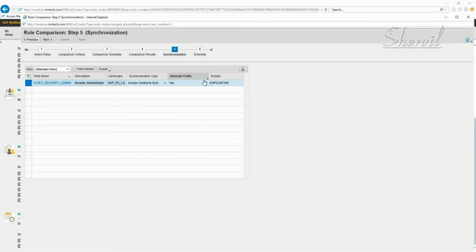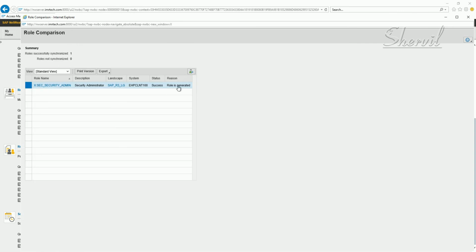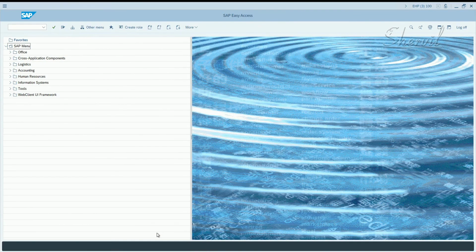All right, now say next and submit. So the role is generated. Now if you go to the backend role in PFCG, let's see what happens.